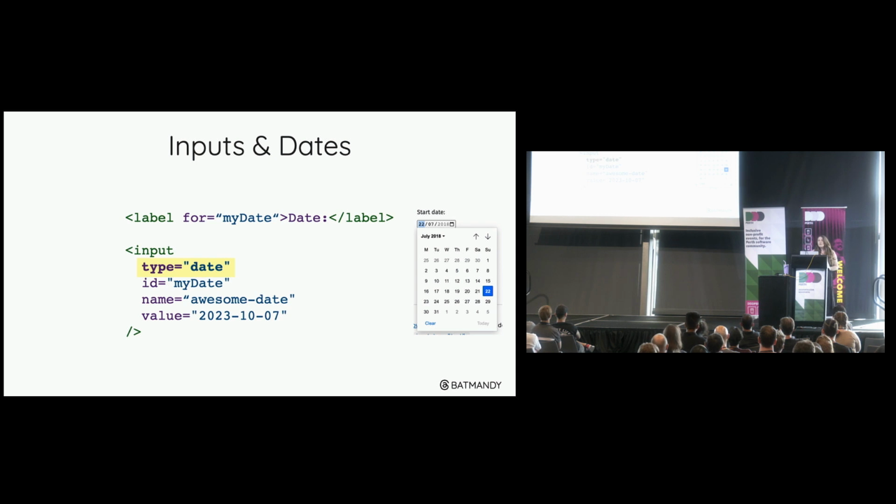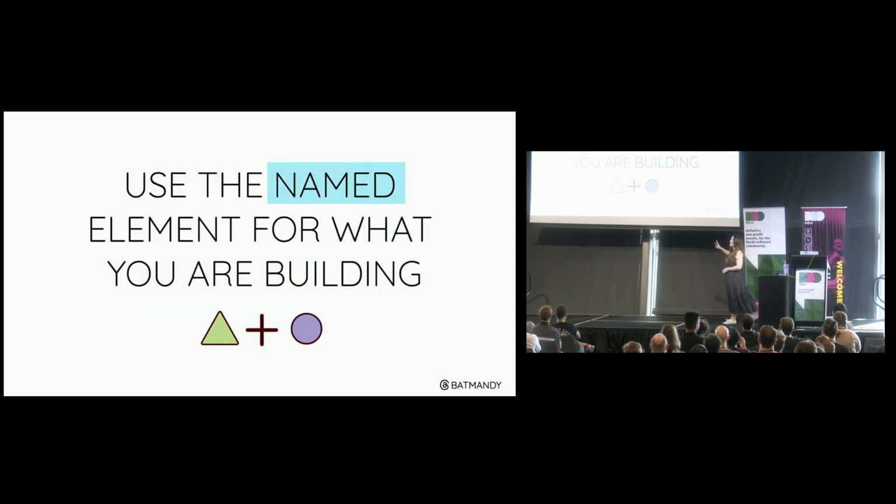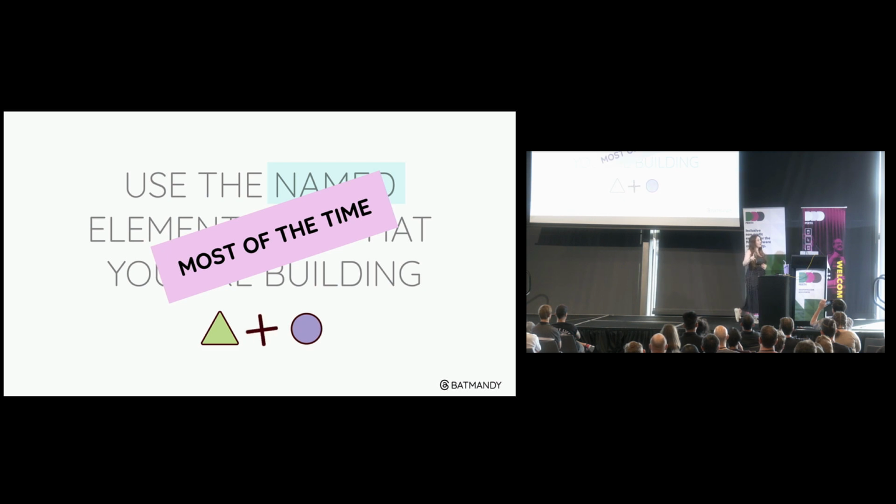But what if I told you you didn't need to use type date for every single date input? Now, I know I literally just said this, and I'm going to say that is still good advice, but I also said that context matters. And maybe we don't always need a complex date picker like a calendar, because we ask for dates for all kinds of things. Birthdays, anniversaries, scheduling appointments.